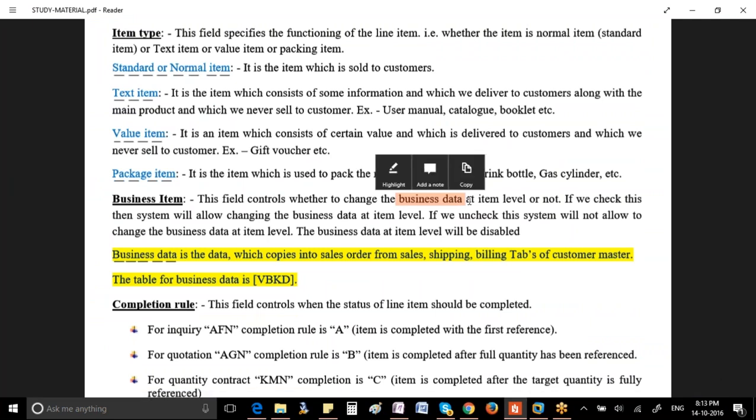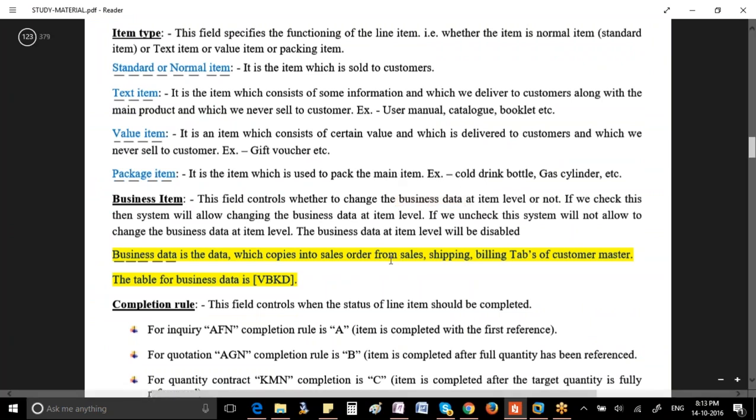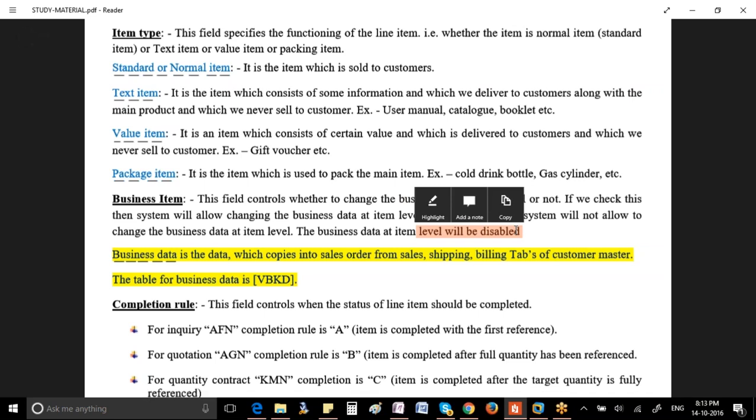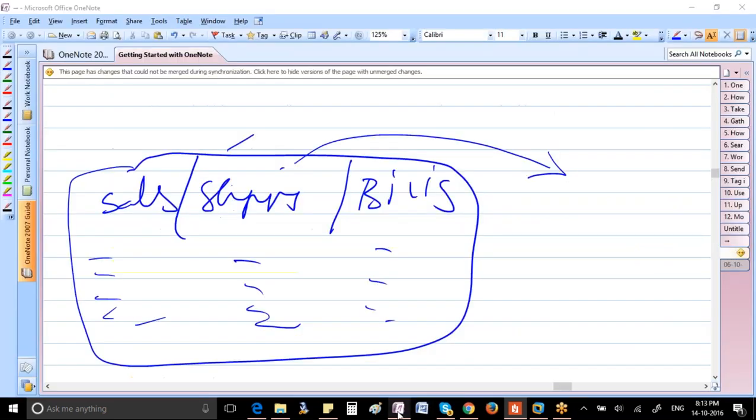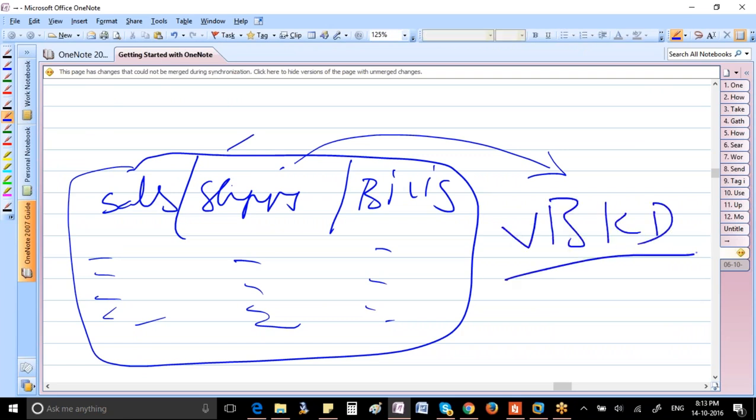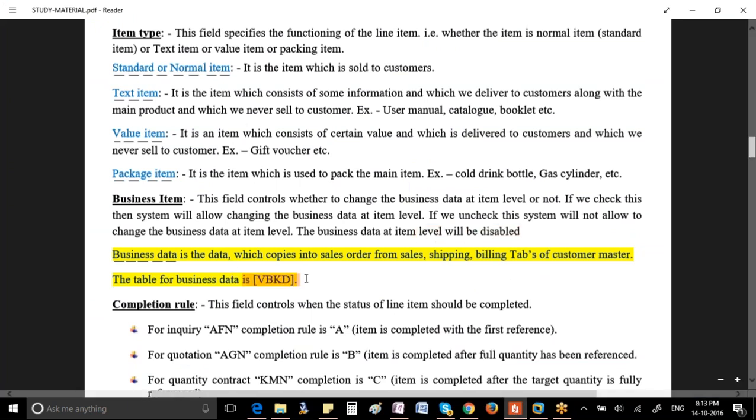If you check it, it will allow. If not checked, it's not allowed. Generally, the business data at the item level will be disabled. You don't want users to do that. And very important, the table for the business data is VBKD. Very important table, VBKD. Okay, so this is the table for the business data.